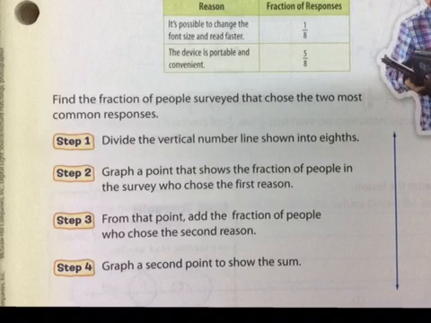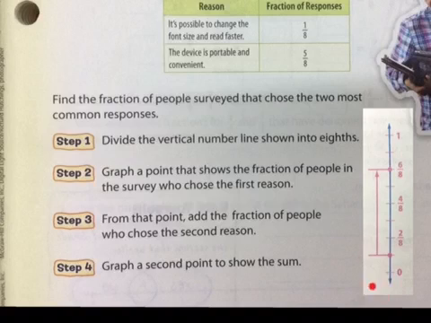We know that it's a whole and the whole is broken up into eight parts. Now let's take this line here and make it our whole and break it up into eight different parts. I always like to start with the half, so I find the half point like that. And then on each side I'm going to have four points because it's eight in total. So let's see what I did over here. First, divide the vertical number line shown into eighths.